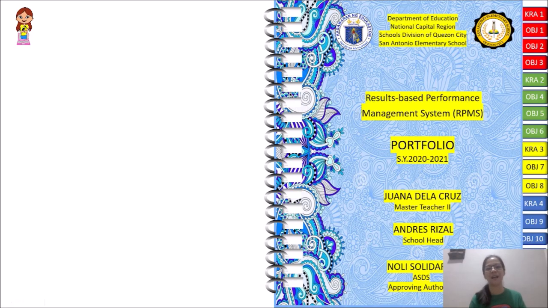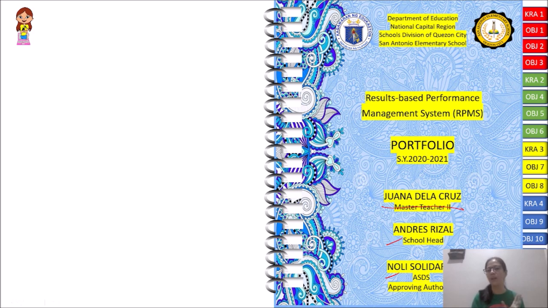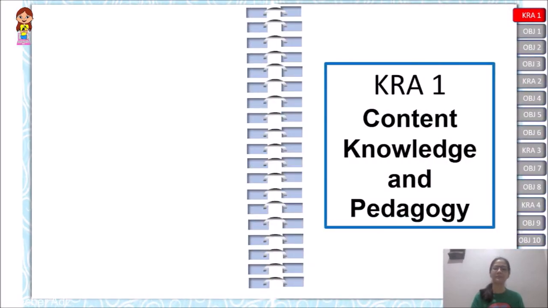This is the cover page for the master teacher — similar to the proficient teacher cover page, except the position is master teacher. The school head is the rater and the approving authority is the ASDS, meaning this sample is from a large or very large division. For smaller divisions, the approving authority is the superintendent. KRA 1 is about content knowledge and pedagogy — the KRAs are the same for all, but expectations differ per career stage.